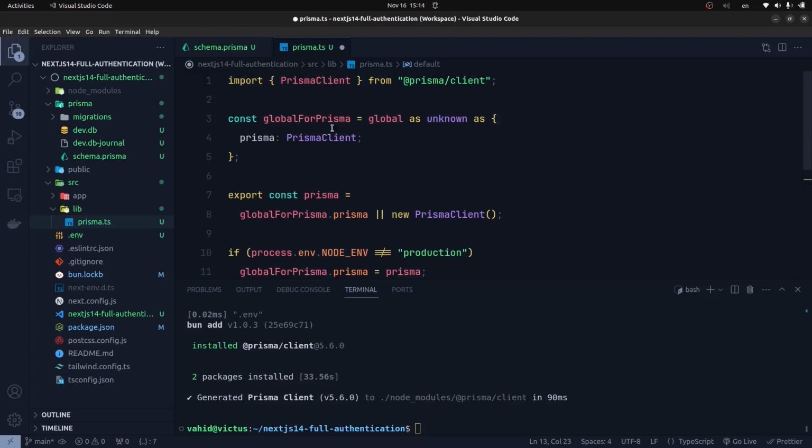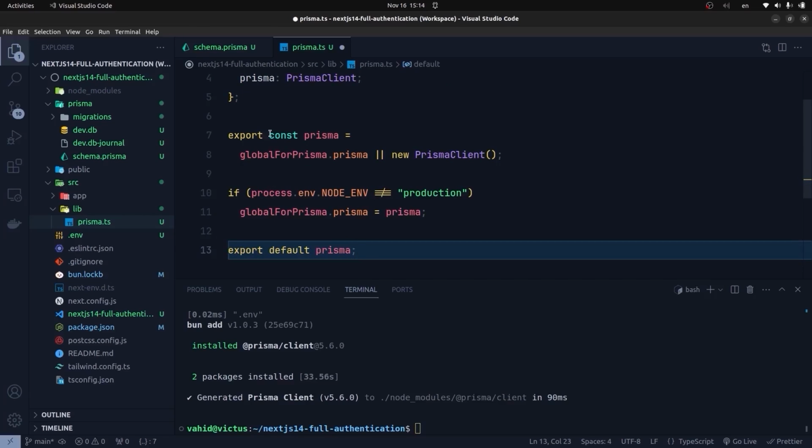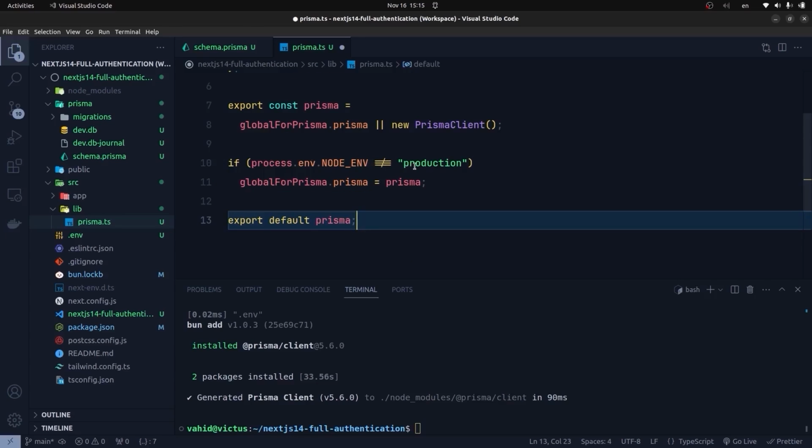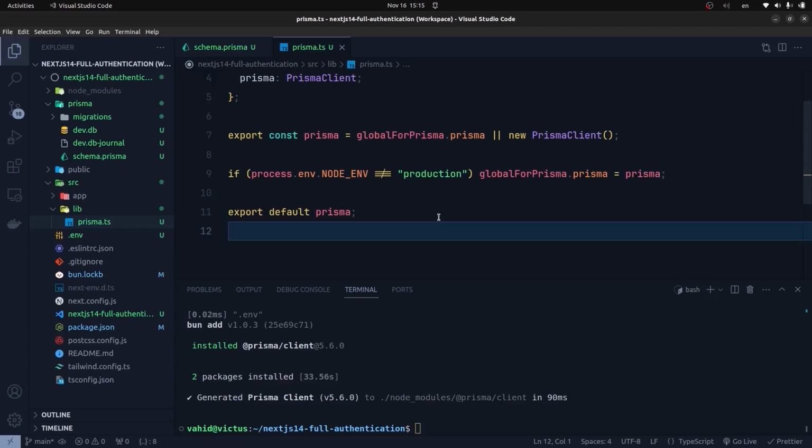So as you can see here, we're going to create an object for keeping the global Prisma client. And here, when we are going to instantiate a new Prisma client, first we're going to check inside that global object for a prisma property. If there is not a Prisma client instance inside it, we're going to create a new one and set it to prisma here. And here we're going to check if we are not in the production environment, we just keep that Prisma instance inside our global prisma object, and then just export that global Prisma client from this file. So now let's save this, and anywhere, anytime throughout this application, when we are going to do a CRUD operation with Prisma, we can use this global Prisma client from this file.